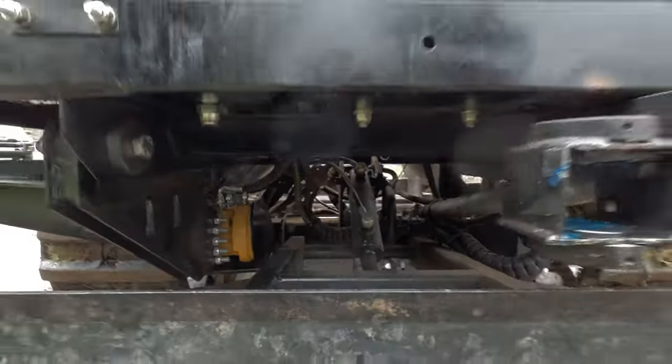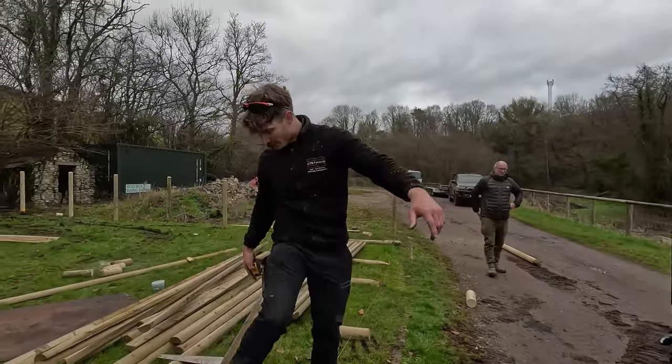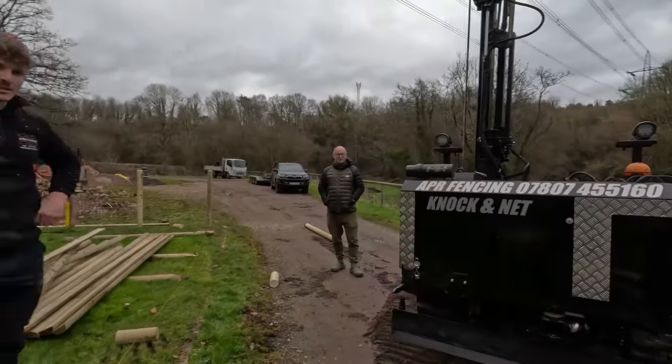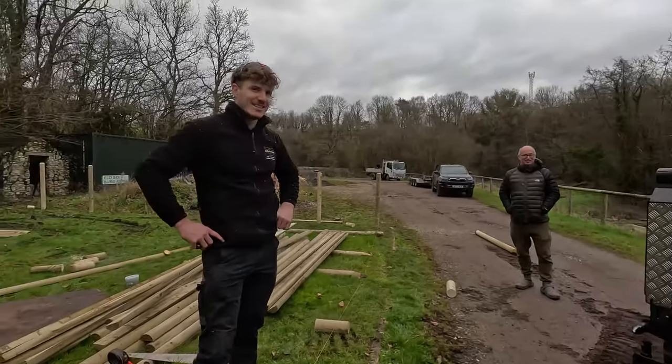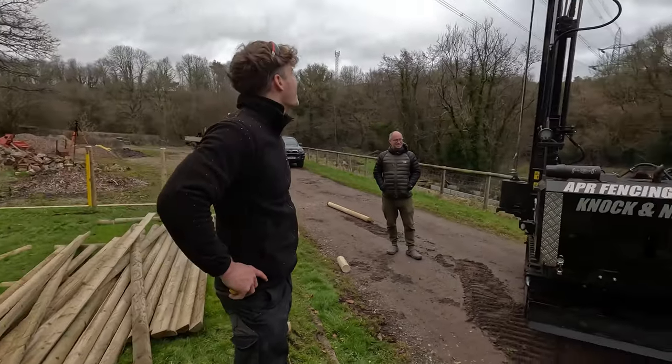I bloody love it. I'm here today helping out Gorilla Ground Care breaking helmets, but here we are. I'm glad I got the rock spike here today because he's putting me through hell here beating stone, and that's what it's for though. We don't want to make it too easy.